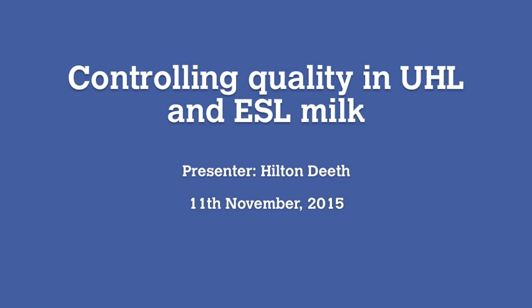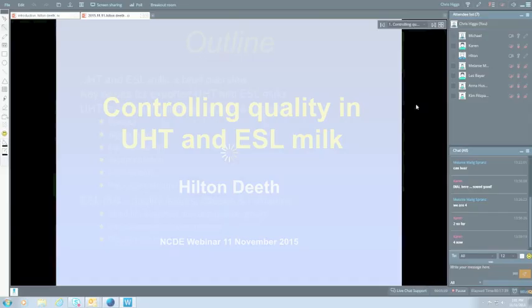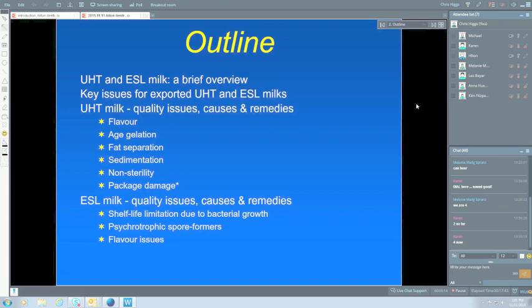It's processed at, it's usually around about 140, but it's somewhere between 138 and 145. Some might even go higher than that, but very few can go lower than that because you just cannot get the amount of processing you need at much lower than 138. The whole idea is to just destroy all non-spore forming bacteria. That's all the ones that are not going to be all that heat stable. And we'd like to destroy almost all of the spore forming ones. So all the bacillus and certainly clostridium that could be a pathogen we kill.